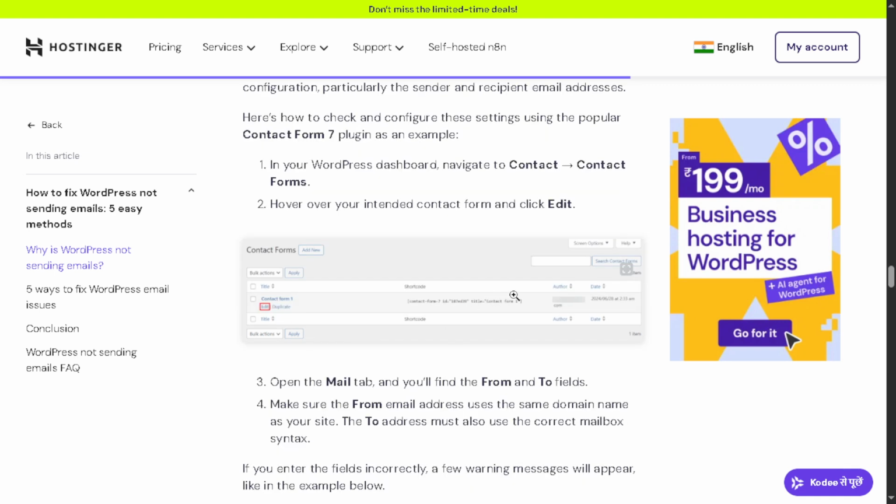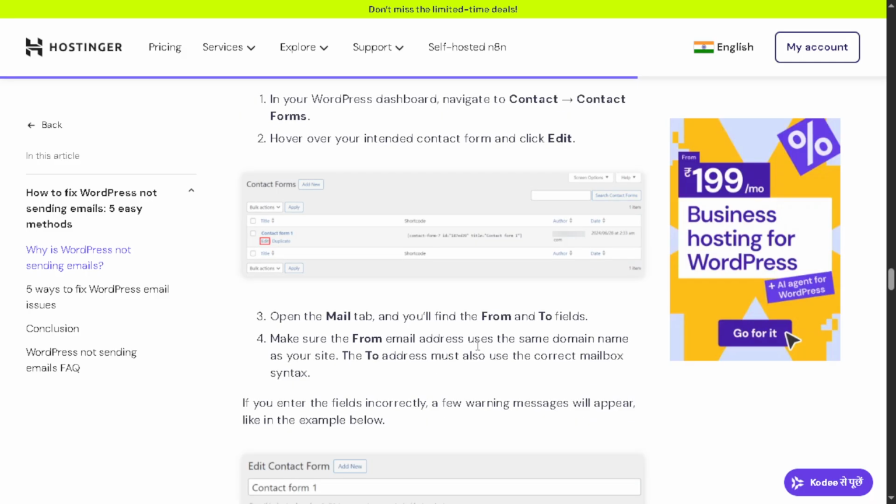On the feature selection page, leave improved email deliverability and email error tracking enabled by default, unless you have a specific reason to change them. These options help messages reach inboxes and let you diagnose problems more easily.